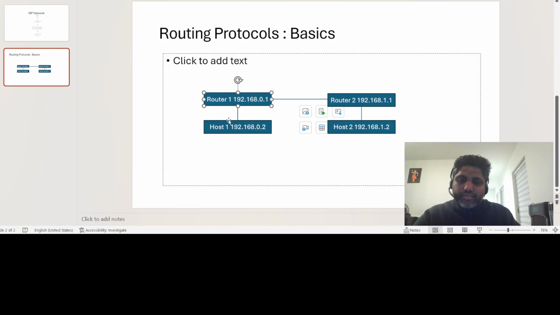Host 1 is in the same subnet as router 1 because the third byte is 0, and the third byte in host 1 is also 0. So it should be similar, right?